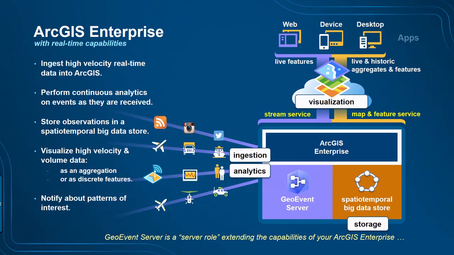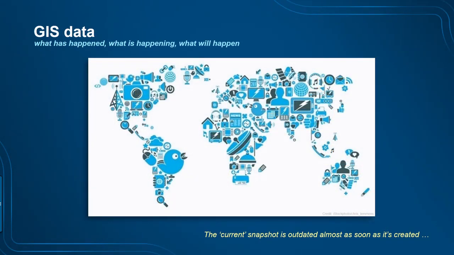First, I would like to set up a context. The data that has fueled GIS in the past was typically created for that particular moment. So that includes data of what has happened and is happening or what will happen in future. While the data has proved valuable for that particular moment, the current snapshot of what has happened is out of date immediately. Especially in today's fast-paced and constantly changing world, the current snapshot is outdated as soon as it is created.